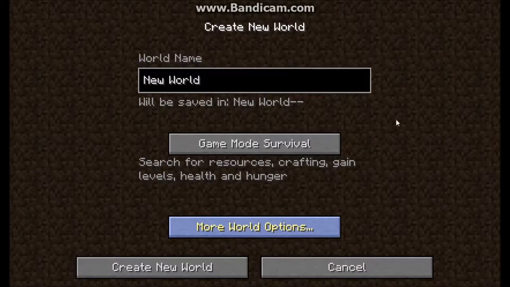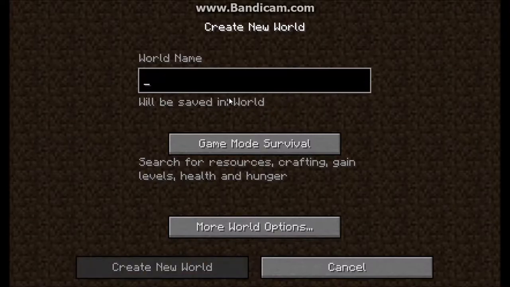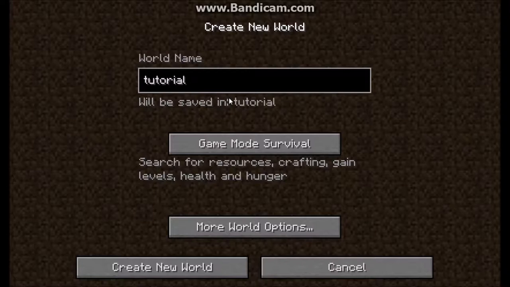So you can choose your world name. We'll just be calling this Tutorial 1. And then there's game modes. Game mode is like survival. You just survive. And there's monsters and stuff like that. And there's hunger. Hunger, we'll get into that later. There's levels, we'll get into that later. And crafting. I think everybody knows what crafting is, right? Because it's in Minecraft. Craft.